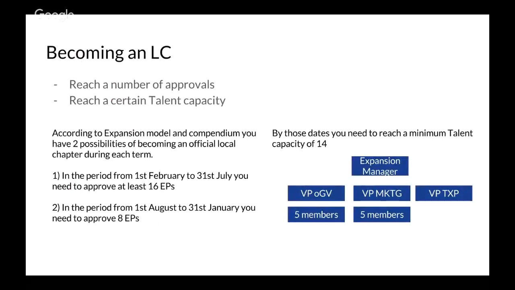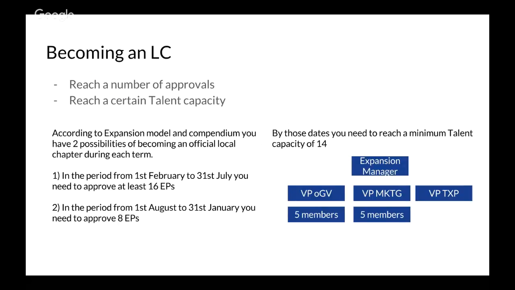My JD is mainly divided in 2 parts. The first one is opening new chapters, and I decided this year to focus on that in the first semester. So from now on, we are not going to open new chapters in the second semester, but the second part of my JD is making sure that these expansions can become ELSI. In general, the plan now is that in the second semester, by July 2018, we're going to have 5 expansions becoming ELSI. In this way, we're also going to have other expansions in the pipeline for next year, and we're going to increase the capacity of ELSIs in Italy. So how to become an ELSI?